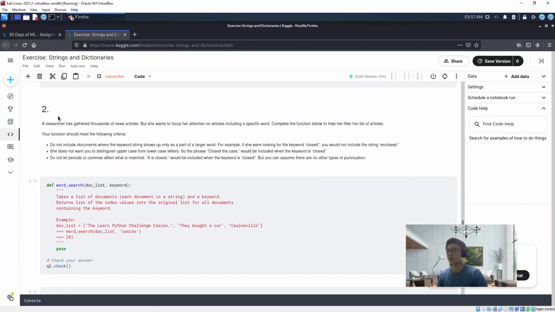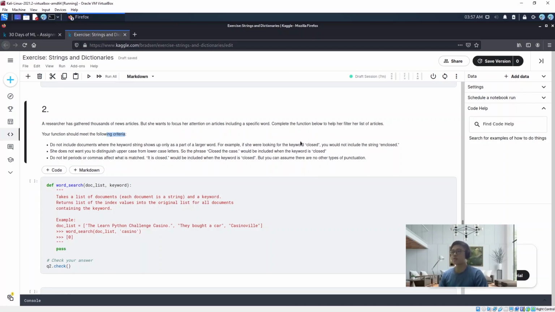Okay, let's move on to question 2. Over here, you need to understand what the question is actually asking. To summarize for you, it wants the function to fulfill these 3 criteria.